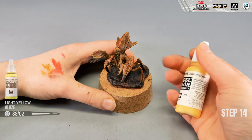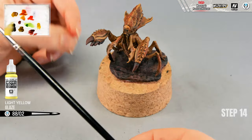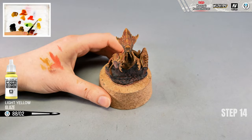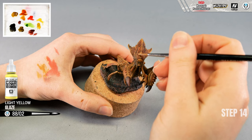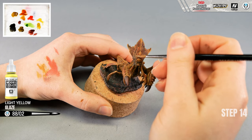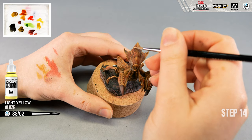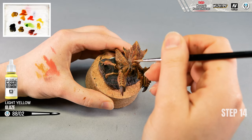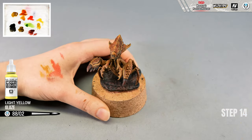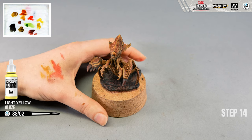For the last highlight on the skin I'm using light yellow with the smaller round brush size 2, because I'm going for the smallest details. He has small dots on his plates and extra lines I want to emphasize, small dots on the clothes and spikes on his skin, and highlights on his tail. Size 2 is definitely the right brush for this.